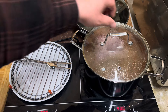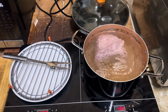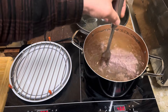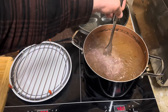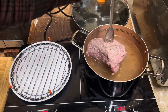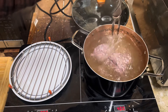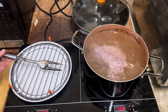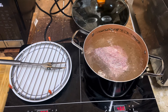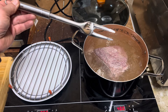Okay, we are at the three-hour mark now. We're going to do another test with the fork and see if this slides off. It's floating, so it should be doing pretty good. I poke this in and it still needs a little bit more, but it's just starting to slide off. It is just starting to slide off, so it's pretty close. Probably another 15 minutes and it'll be right where I like it.